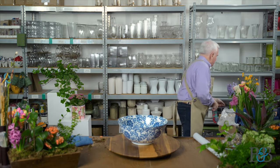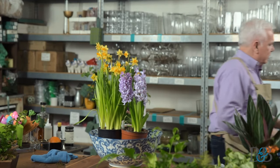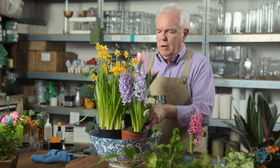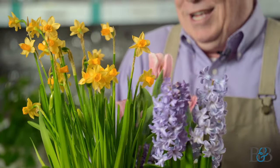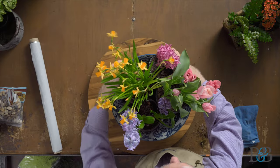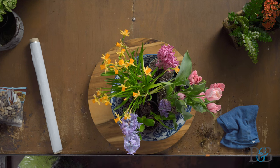And then we're going to work with some really beautiful spring things: some daffodils, some hyacinths, tulips. Are you starting to get the spring vibe? I hope so. All right, let's see if we can make this happen. What I'm going to do is take some smaller pots and tuck those in around the side so that we get a little more fullness with this.